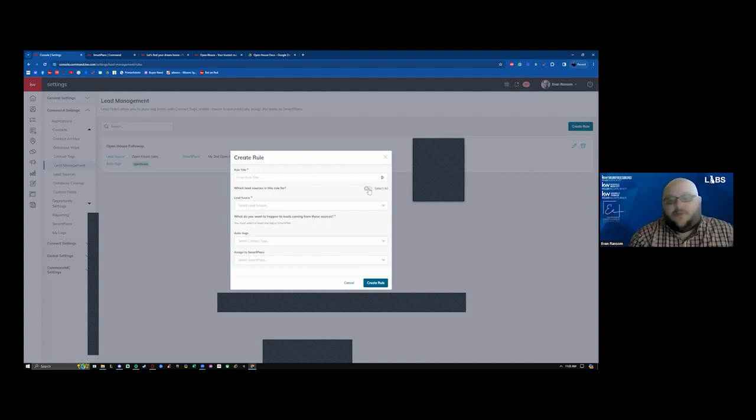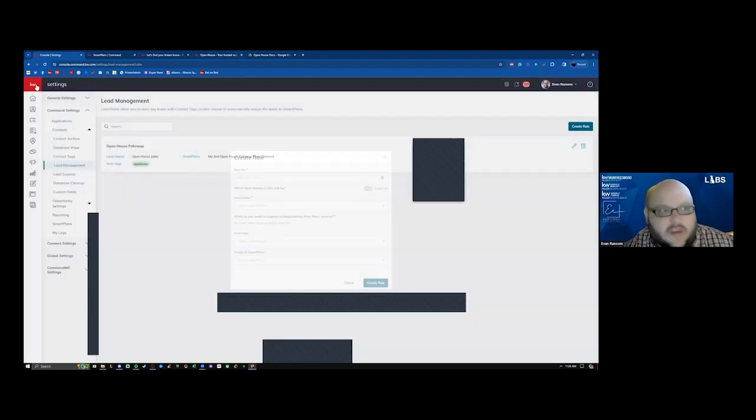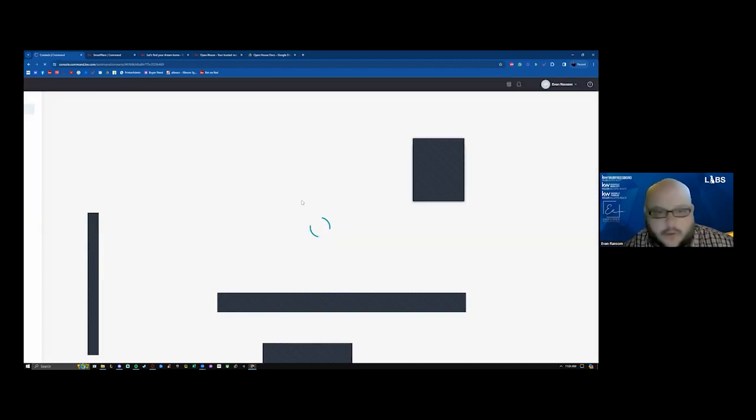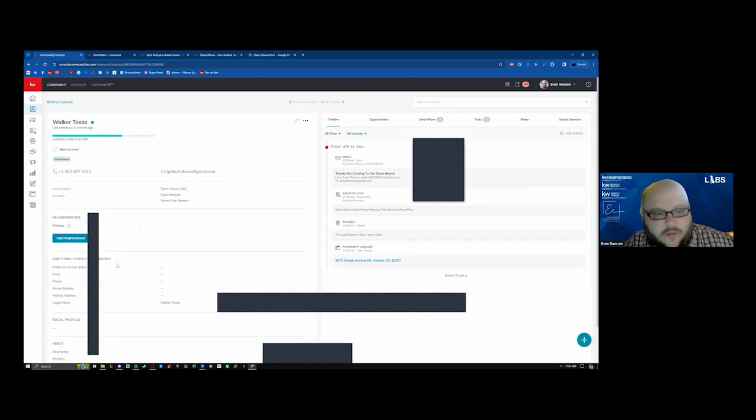The best way to find out what these opportunities are is to actually go to your website and go to different places where you collect leads and see when that lead comes in, what does that source actually say they came from? Because that's actually super important. In this case, that was one of the first things we did. We looked to see what was the lead source for this contact. In this case, it was open house site.